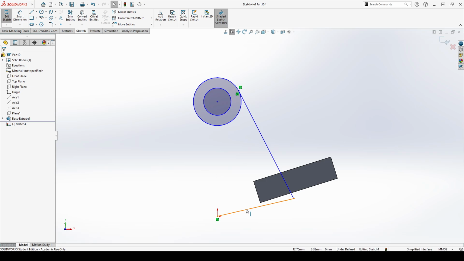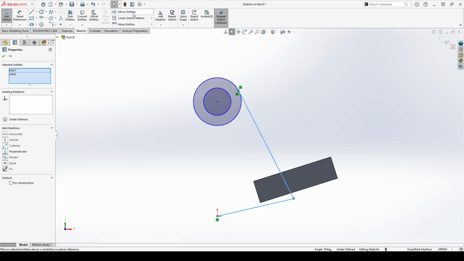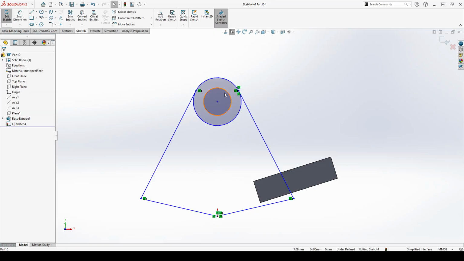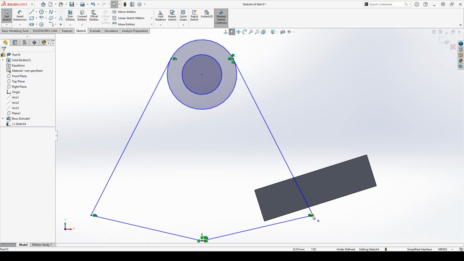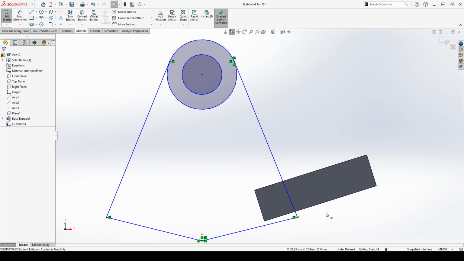And select this side and this edge and mirror these entities about, where is it? This plane. Oops, about the right plane. There we go. So they have been mirrored. Now whatever happens to this happens to the other one too. Perfect.